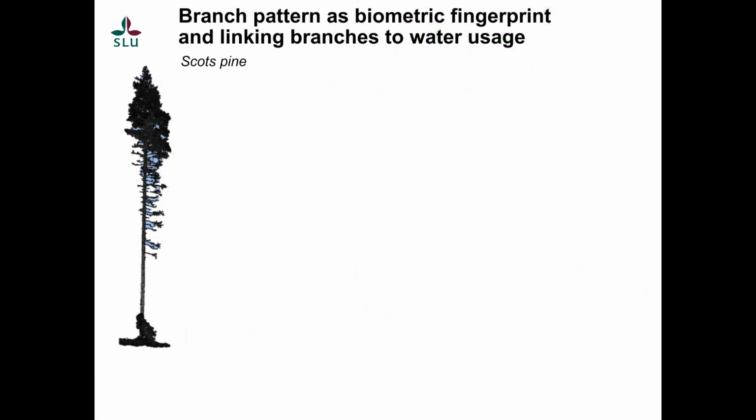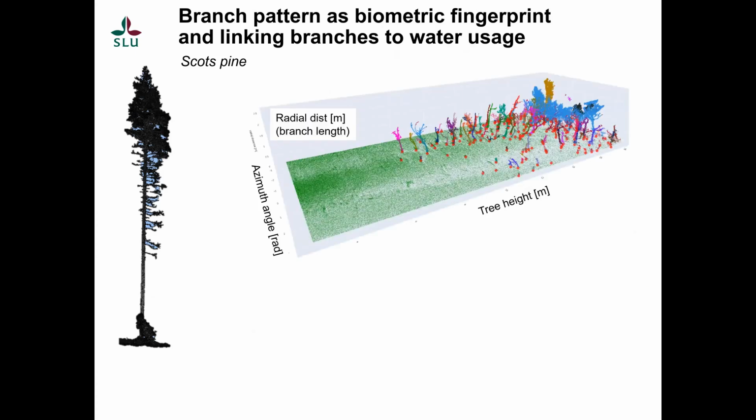So we try to link this together with the branch pattern. And in a related project, we're using LiDAR to identify the different branches and using that as a biometric fingerprint for tracing the single trees throughout the value chain to the sawmill. And in that work, we have derived this type of unwrapping.